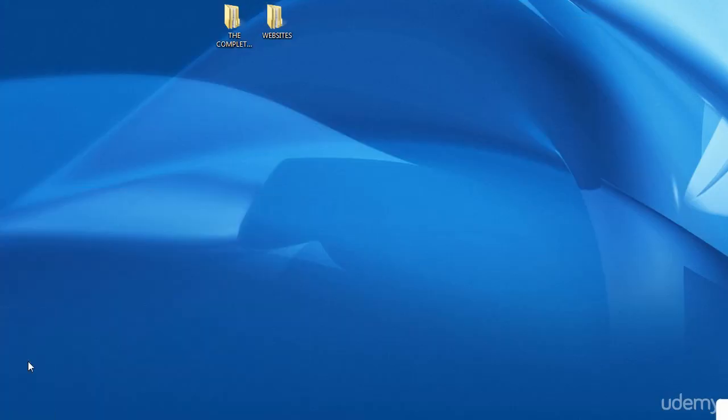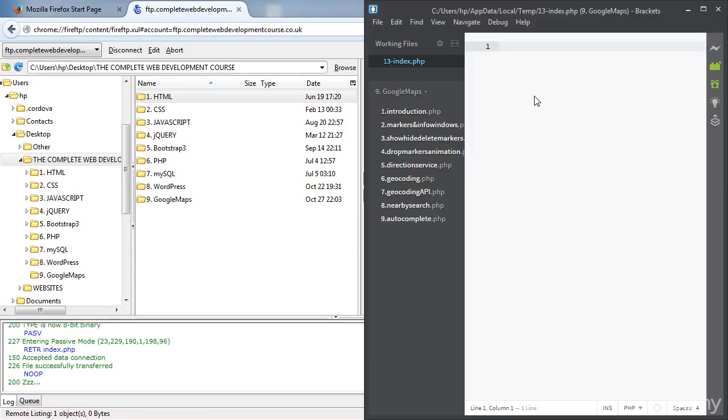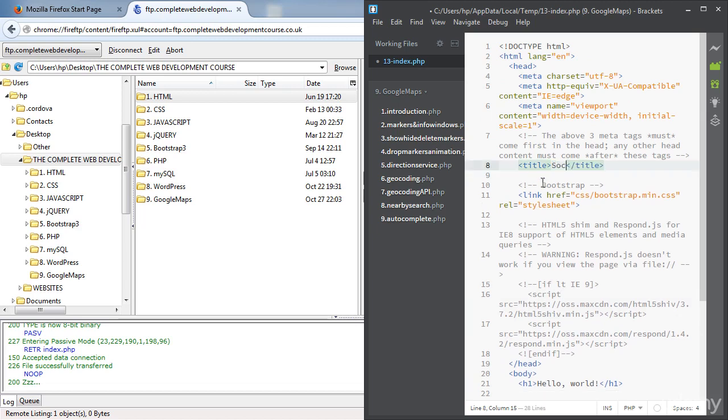Okay, now let's open our file using Brackets and paste the template in there. Okay, let's change the title to Social Networks APIs.